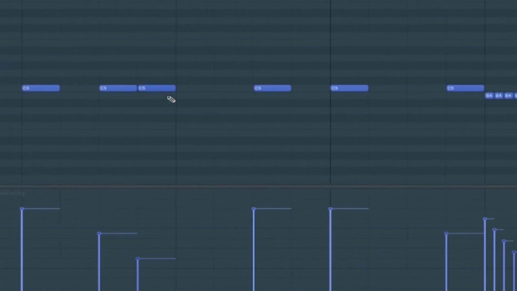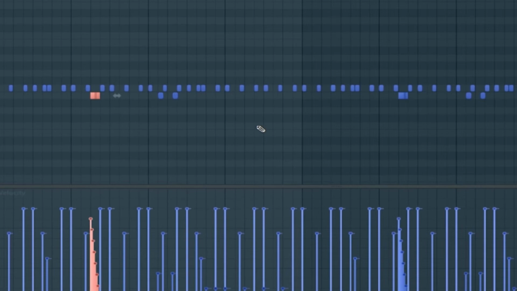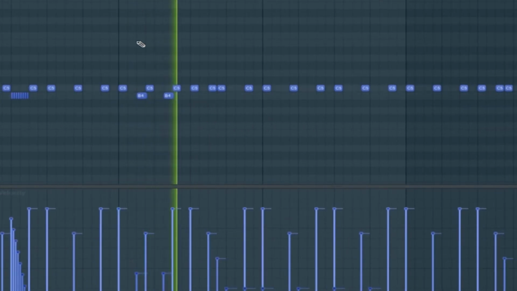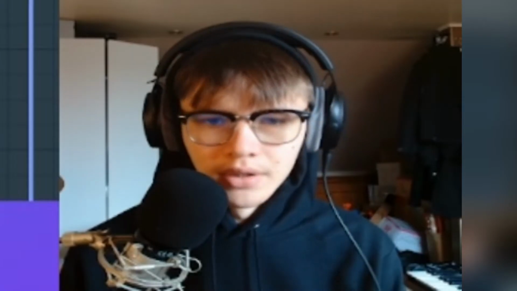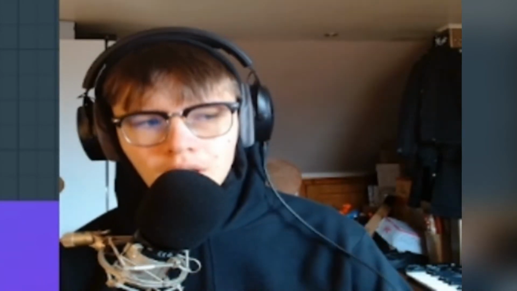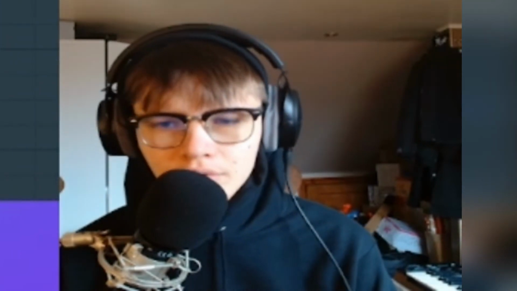Okay, but then you can add some little saucy bits there. Add little rolls. Add these little things. Adds a lot of bounce right here. Versus, you know what I mean? It's quite a subtle difference, but it adds that extra sauce, extra bounce. So I'd recommend doing stuff like that if you're making drill.